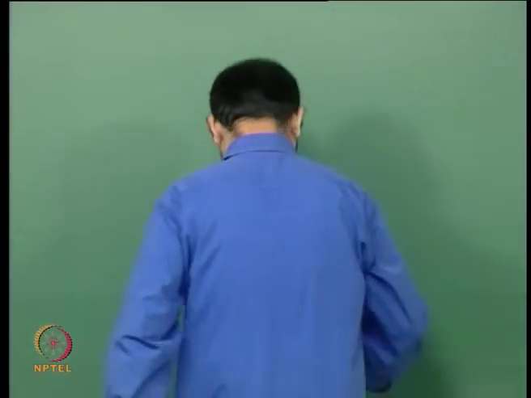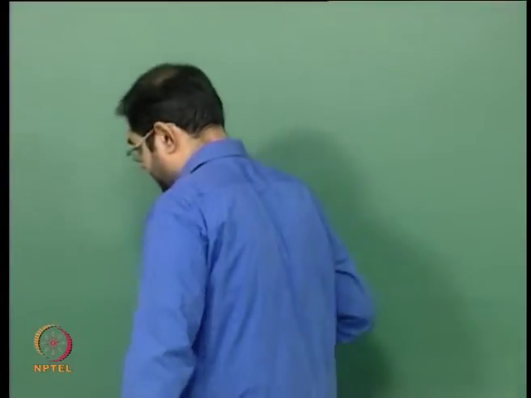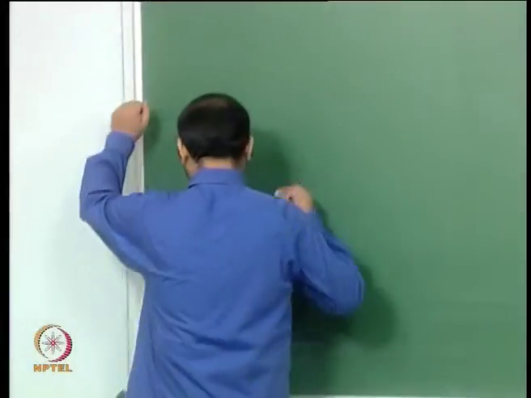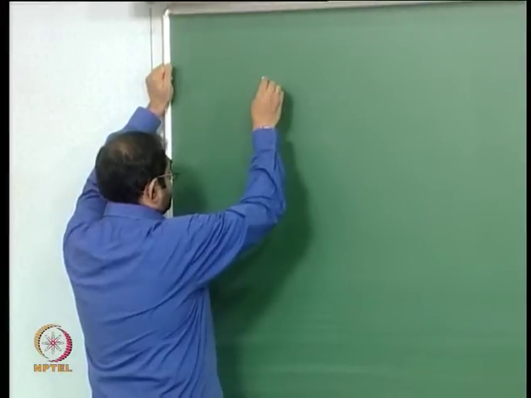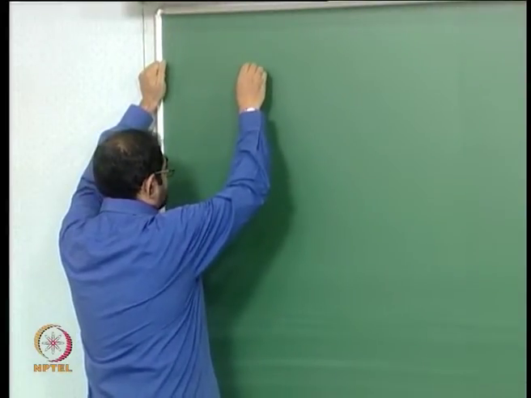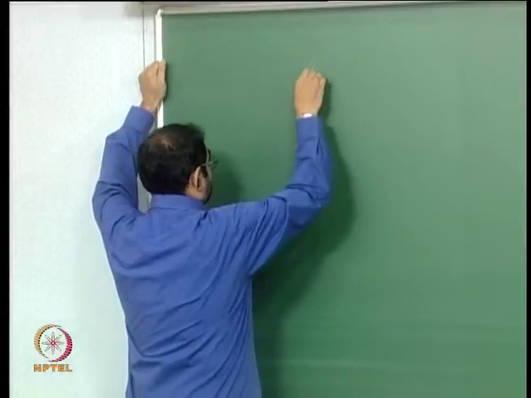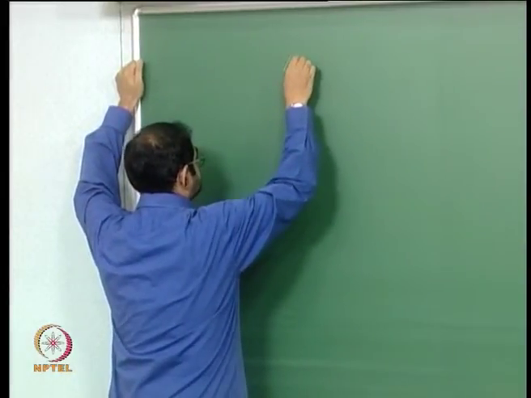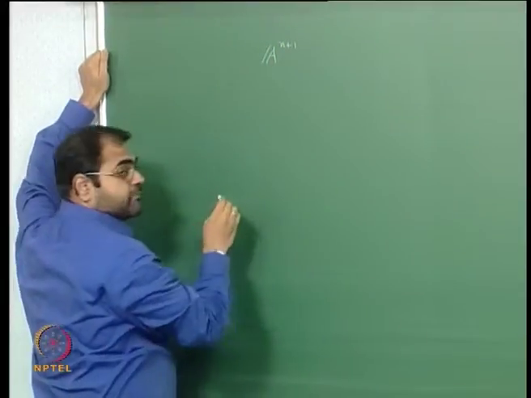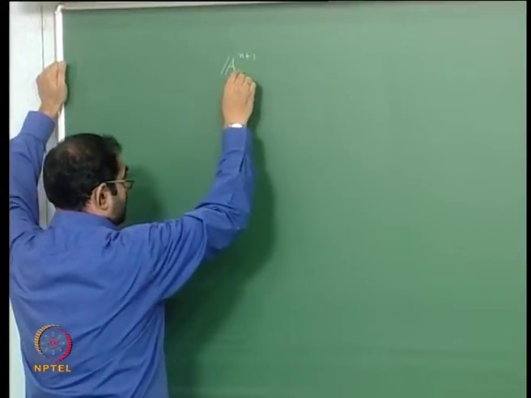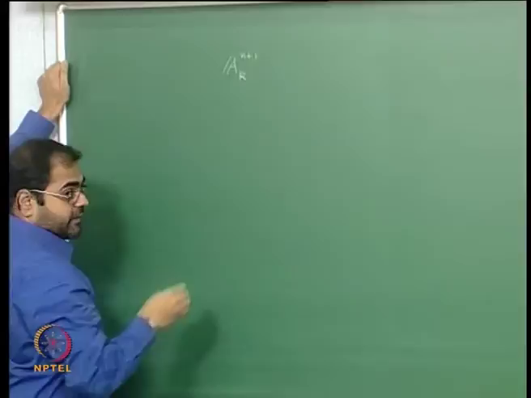Okay, so we continue with our discussion about general varieties, namely projective spaces and projective varieties. If you recall from the last lecture, what I had told you was that if you take projective space, which is you take affine space of dimension n plus 1 over an algebraically closed field K.